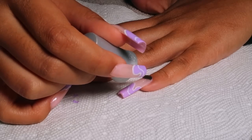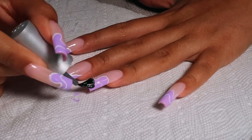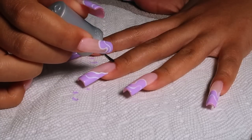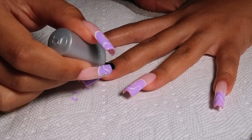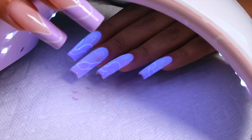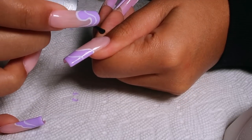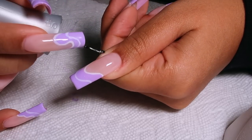I'm going in with my top coat from the Jellish kit and doing a single layer on all these gorgeous nails to bring it all together. This has to be my favorite part about doing my nails because once you put the top coat on, you just know you're done. You also see the completion of your work. Top coat makes it look so neat and perfect even if it isn't — it's like setting spray for makeup, it literally just brings everything together. Cure it for 30 seconds, and look at the nails. Then we do the same thing on the thumb. I've had this Jellish kit for over a year and I still have so much product in all the bottles.